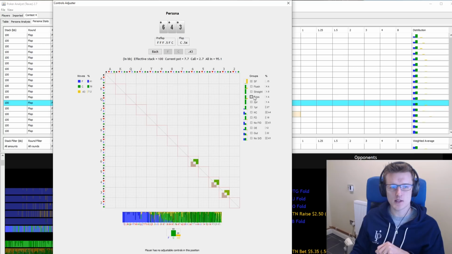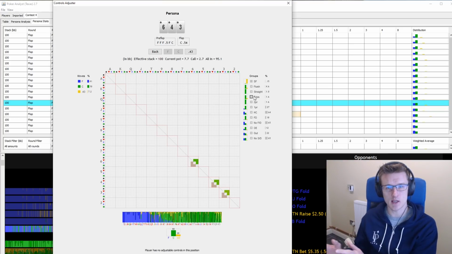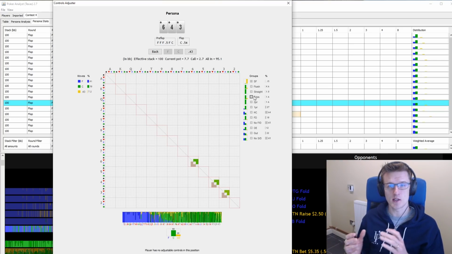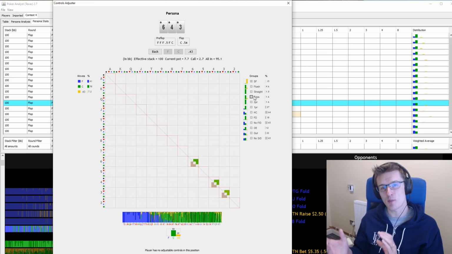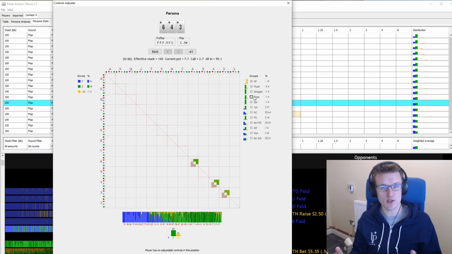One somewhat interesting thing to note is that trips do tend to check raise a little bit more often. So even when we're not check raising any two pairs or any straights, we're going to be check raising some trips. You may have already worked out why, congratulations if so, but it's because trips have better equity than these other hands because they have quite a lot of outs to outdraw other hands. So if our opponent has a flush and they c-bet and we have trips, we have a bunch of outs to hit a full house.